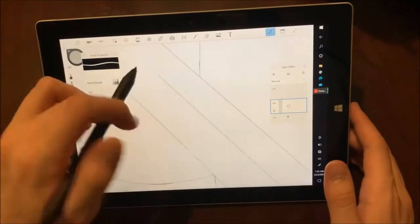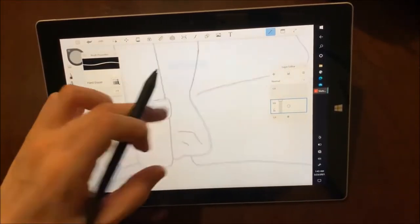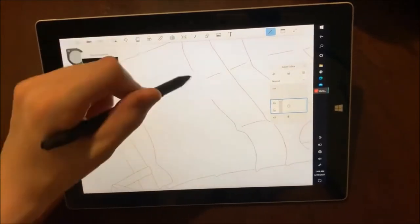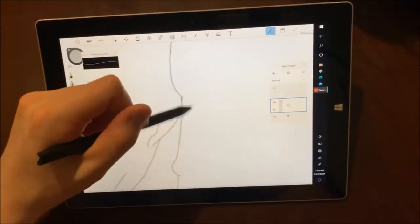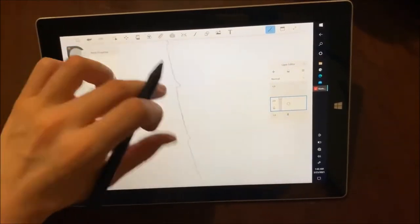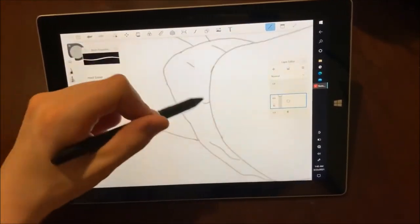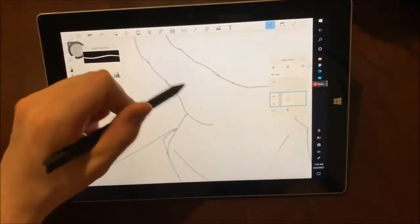Okay, not very visible yet, but I have my finished outline, and now I'm going to duplicate it so I have two layers with the same thing, one on top of the other, and with the bottom layer, which is the original layer, I'm going to start erasing the in-between lines. This is because they don't actually need to be in the final picture, but that way I can still look at the top layer, I can turn that on and off in visibility, and know where I need to shade.